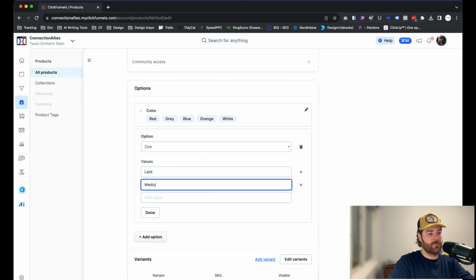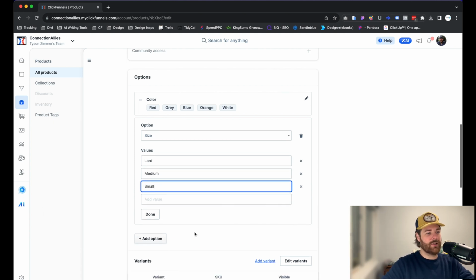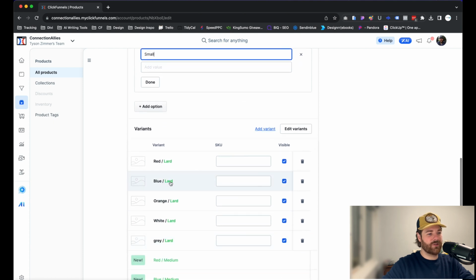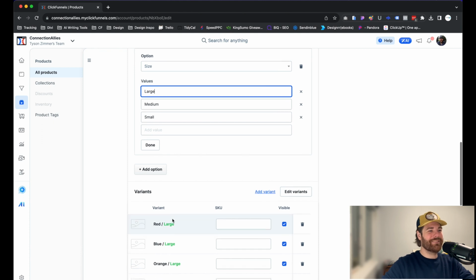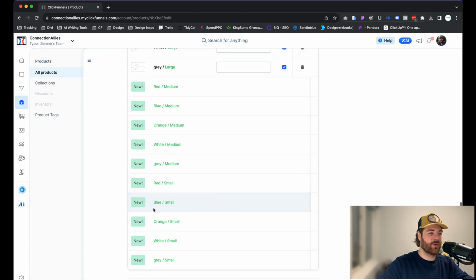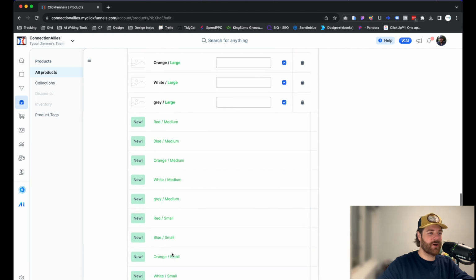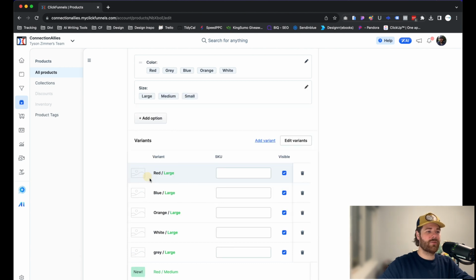Medium, and small. Now, every time we create a new variation, you can see down here that things are starting to adjust. I can also see that I misspelled this. But scrolling back down, you're going to see that there's a new combination or new variant added for the size and color, right? So just keep that in mind as you're creating this. It's just creating different combinations that people can purchase. From there, I'm just going to go ahead and click on done for the sizing.